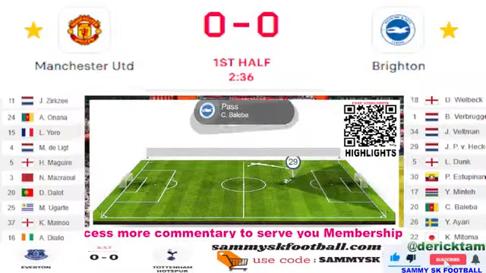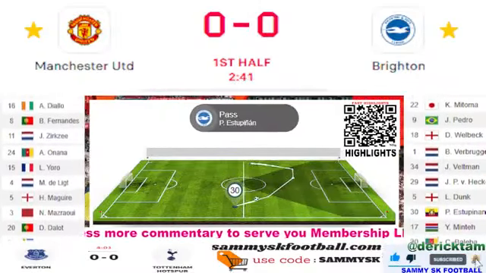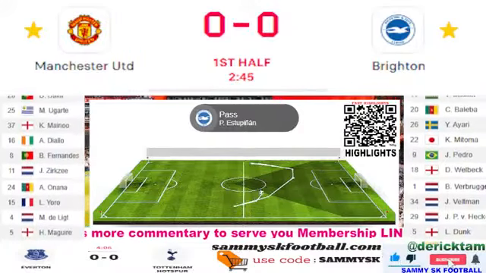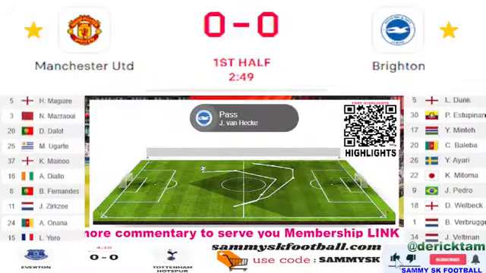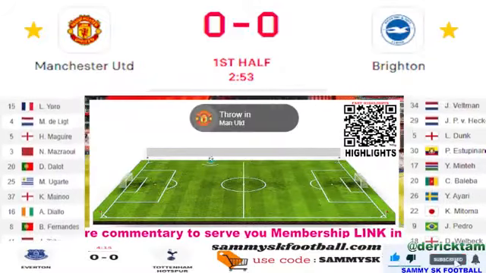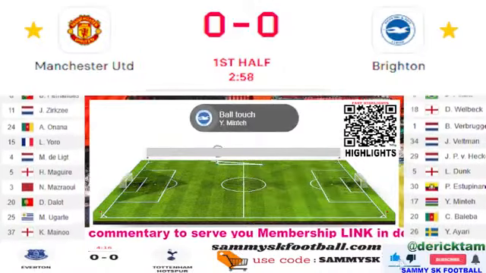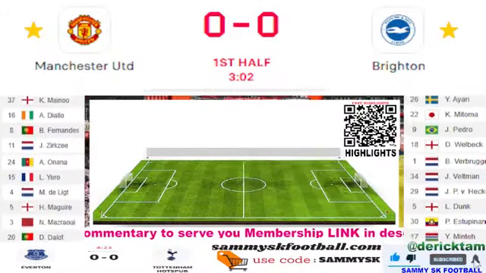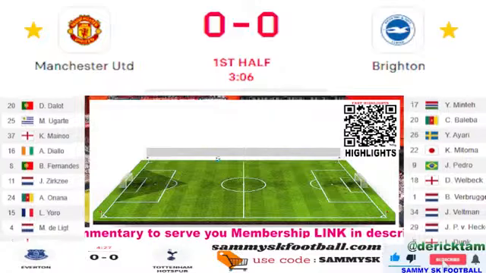Harry Maguire in for Lisandro Martinez. Diogo Dalot back from suspension. Alejandro Garnacho drops out, and Amad Diallo pushes forward, and Joshua Zirkzee starts as the main man up front. Rasmus Højlund is on the bench. Andre Onana in goal. Yoro, De Ligt, Maguire, the 3 centre-backs. Mazraoui and Dalot, the wing-backs. Ugarte and Mainoo in central midfield. Amad Diallo and the captain Bruno Fernandes in support of Zirkzee, who's getting an early touch here. He's knocked to the floor. He can't keep the ball for Manchester United, and Brighton have it.